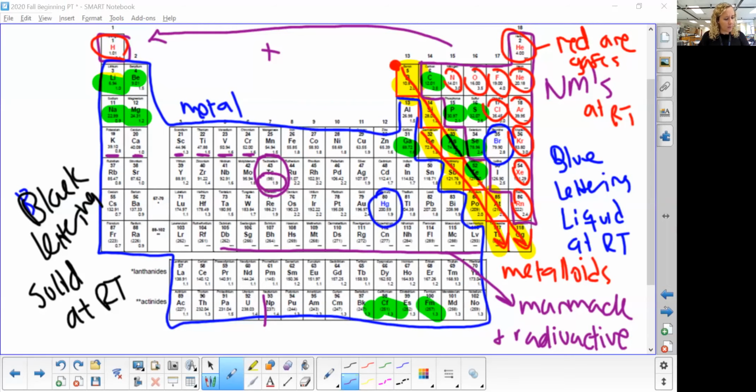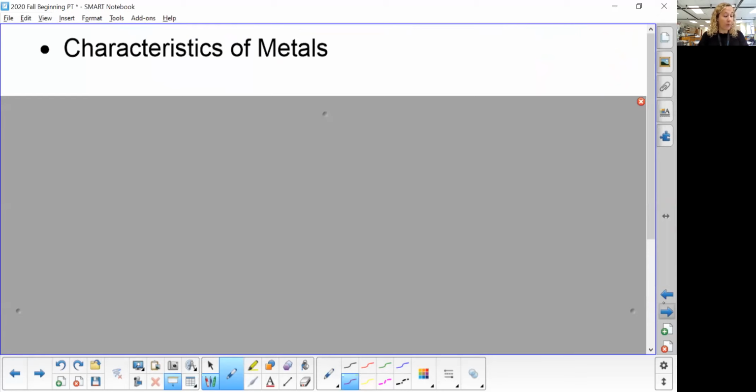Okay, another one. Oh, I know what I was. So let's talk about the characteristics of metals that you should know. Now, I wanted you guys to synthesize what you found out from sampling them, but these are the general characteristics of metals, and probably a couple that you got, but then some of them that you didn't. And some vocab for you.